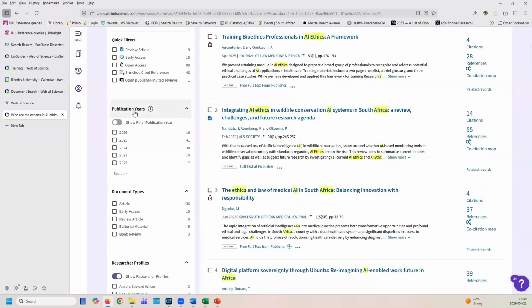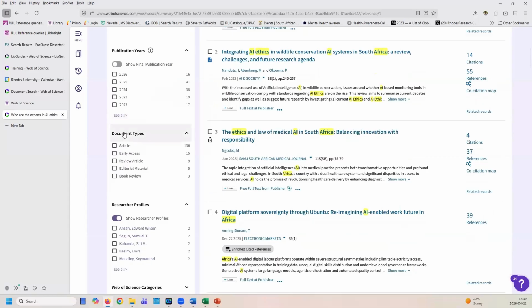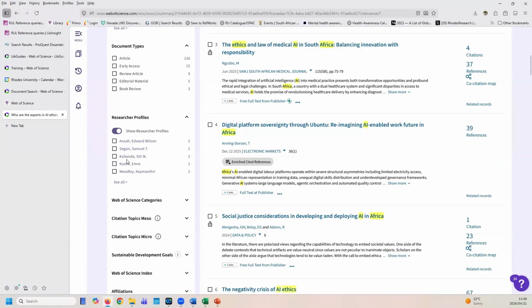On the left-hand side of the screen, it gives us a breakdown of the years and the document types. So depending on your preference, you would then select the applicable preferences. And on the left-hand side, it will also give you the research profiles of the people who are considered prolific in this particular field of study.